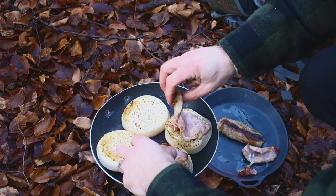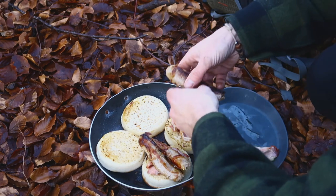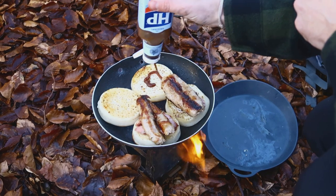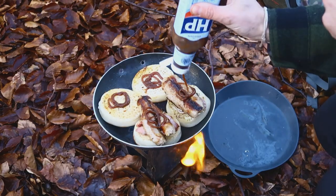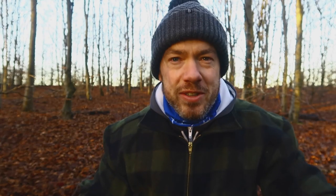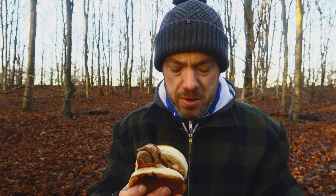I'm going to add a sausage. Back to the brown sauce again - loving the brown sauce at the moment. There we go - look at that. I'm well proud of this new little invention. Let me know what you think I should call them - they've got sausages in this time so they're a bit different.